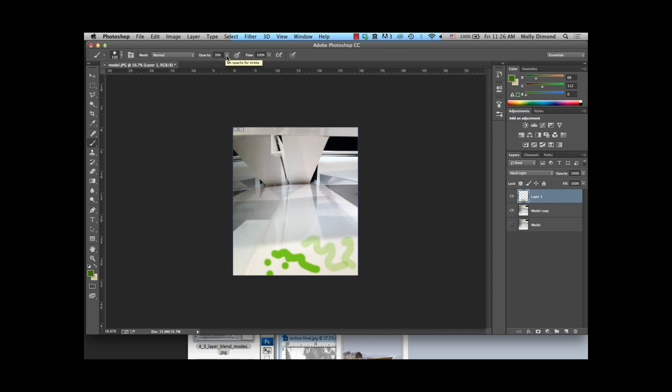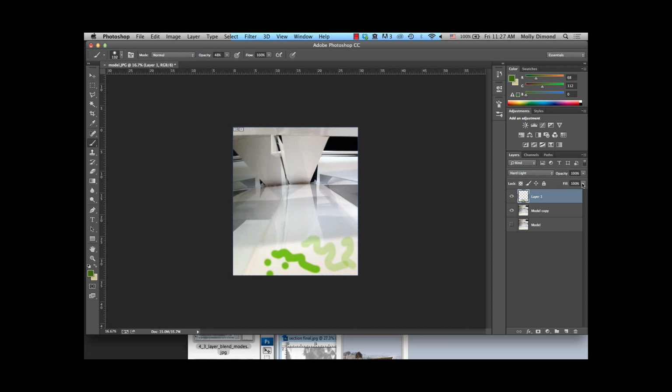So you've seen that there's opacity here in the toolbar, which is only for that tool. So when we drew the 100 and then the 30, they're both on the same layer, different opacities. However, in the layers bar, the opacity here will affect the entire layer. So if I go down to 26, you see that the whole layer is now affected by the opacity. Okay?